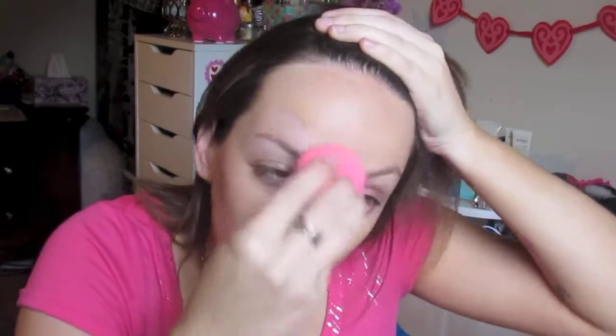Okay, and now I'm just gonna take a beauty blender and blend this in. This looks like an okay color for right now. My hair is getting all stuck up in it. So go ahead and, this looks good. Good color. It's not super full coverage, but it is nice. It's nice for summertime and stuff like that, or like the beach or something, which is nice. I like that.